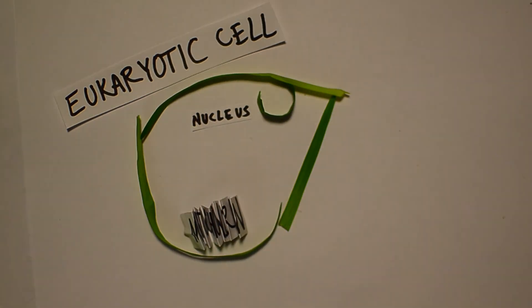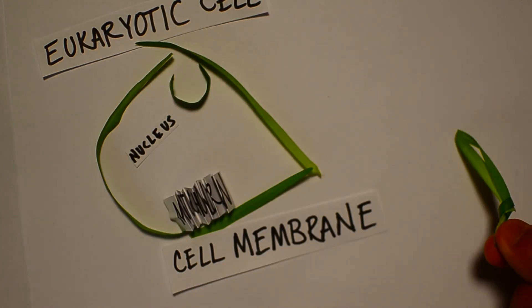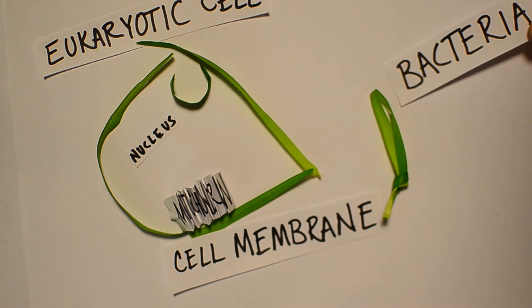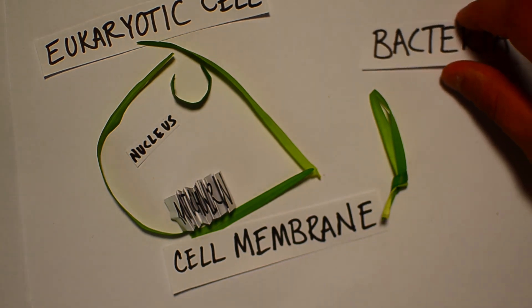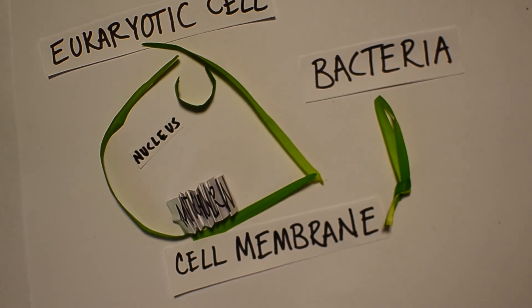So now we know a little about a eukaryotic cell. I wonder what a prokaryotic cell like a bacterium is like relative to that. Bacteria have no nucleus. Their circular genetic material is instead located in the cytoplasm. Bacteria move by means of rotating protrusions, which include cilia and flagella.